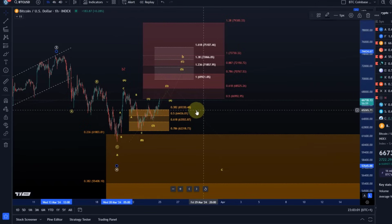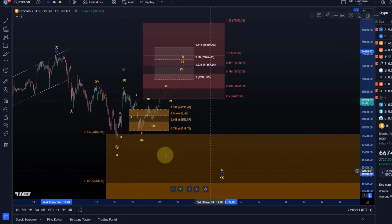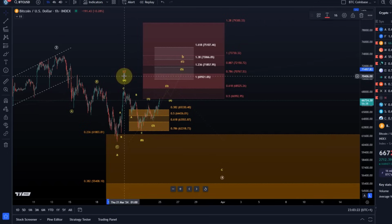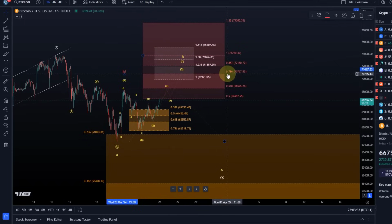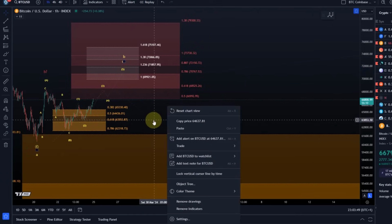What are the things to watch out for, and why it was not my preferred scenario and still isn't that wave 4 all bottomed here, but that wave 4s generally have a tendency to extend, and therefore I'm looking for a more extended ABC structure, as opposed to a B wave that only reached here the 61.8 retracement. They just generally have the tendency to extend, and we could rather get closer to the 78.6 retracement level at 70.7K, or even the 88.7 fib level at 72,150. So support is clear, resistance is clear, the next targets are clear.